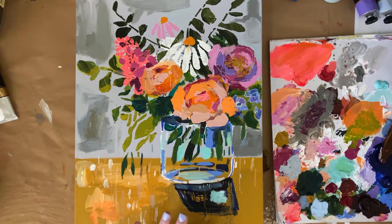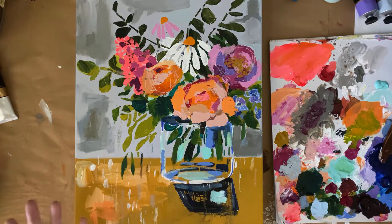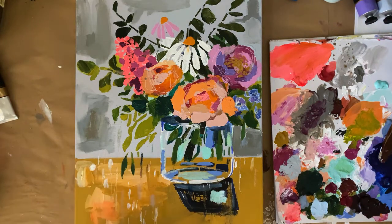I am a still life artist, and so I love using stencils in this way. I often, even if I am creating a still life piece that I have painted mostly out of my mind and my brain, or even if I'm taking a still life photo as my inspiration, sometimes I will just use one or two stencils to finish off a piece, right? And so I really love using stencils in this way.